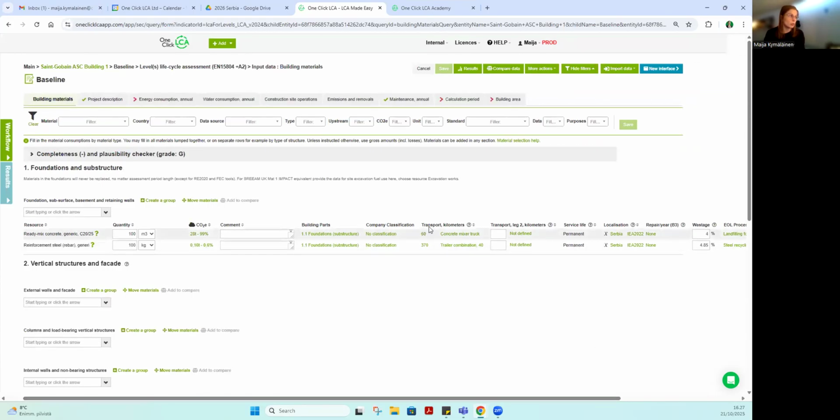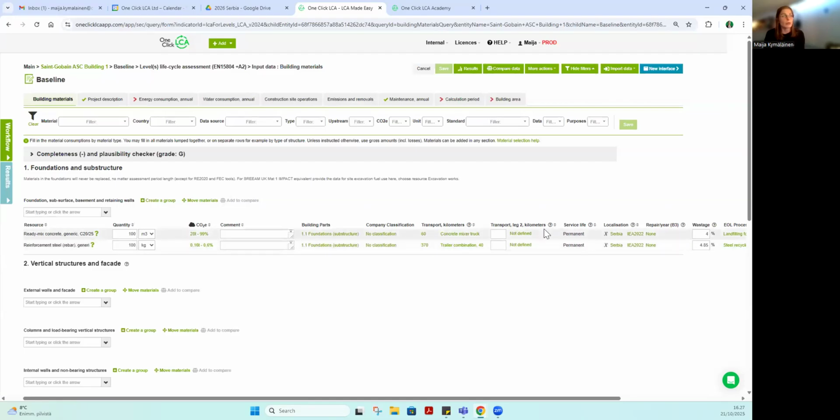So here we have the transport. So if you remember, we chose the European transport distances. It also defines this material dependent transportation method. If you have, for example, transportation via highway and then urban transportation, you might want to add the leg 2, or if you have, for example, transportation with 2 different methods, or transportation from, for example, storage site to the construction site, then you might also want to use the leg 2. For foundations, the service life is always permanent.